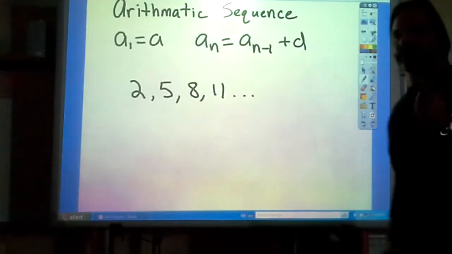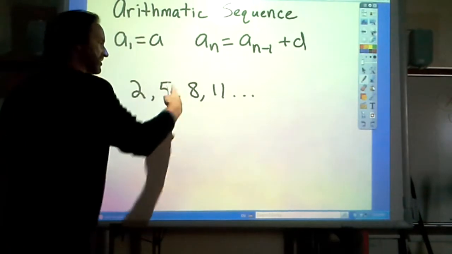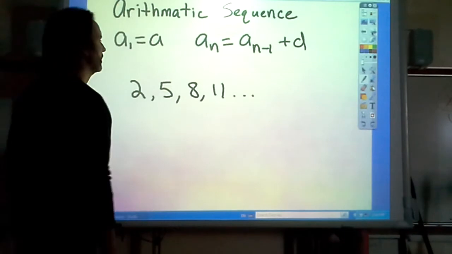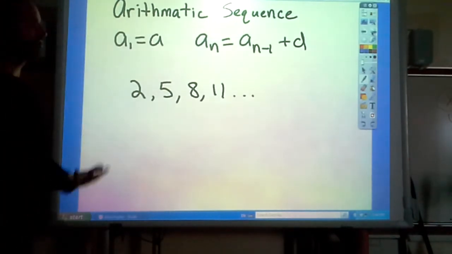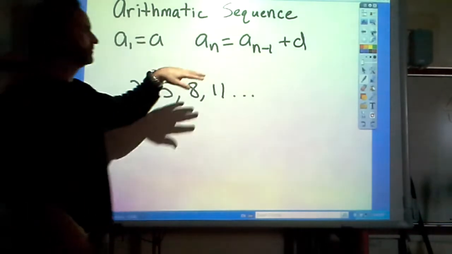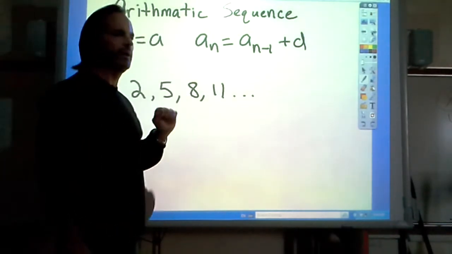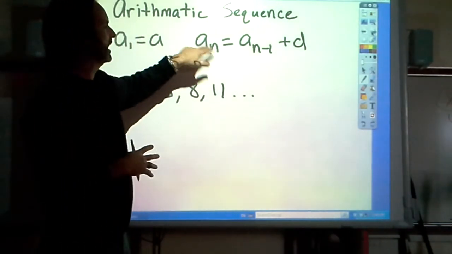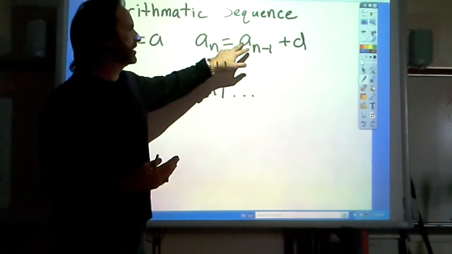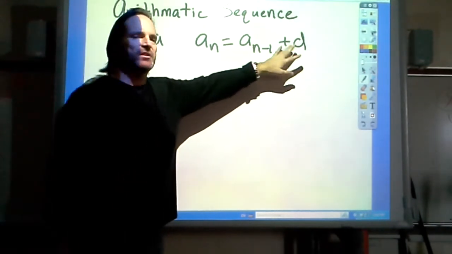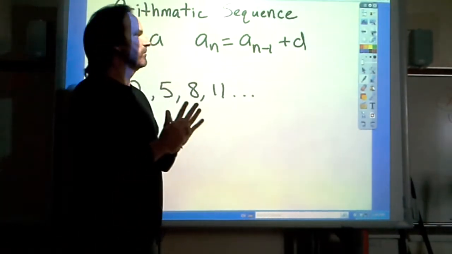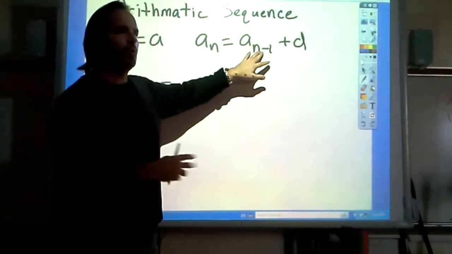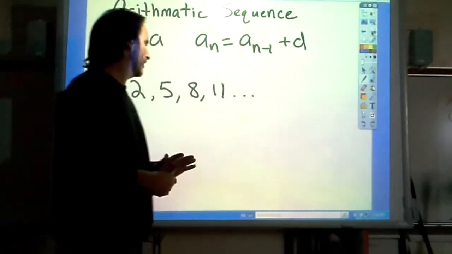Arithmetic sequences have a common difference. Notice just commas, it's a sequence. I've got 2, 5, 8, 11. Common difference is what? 3. Okay? The formula for the nth term. Again, I'm trying to keep this video short. So basically, an arithmetic sequence is where you have a_n, like your 20th term, equals a_(n-1), the preceding term, plus the common difference. So you have an arithmetic sequence when your nth term equals the preceding term plus the common difference, okay?